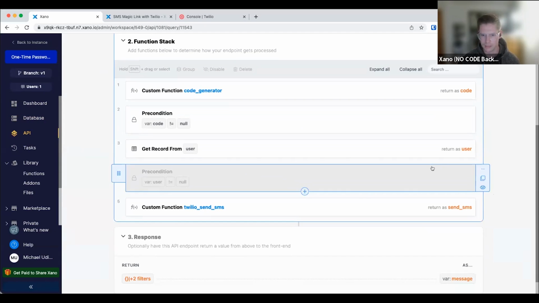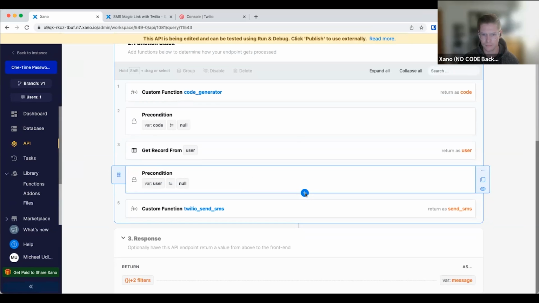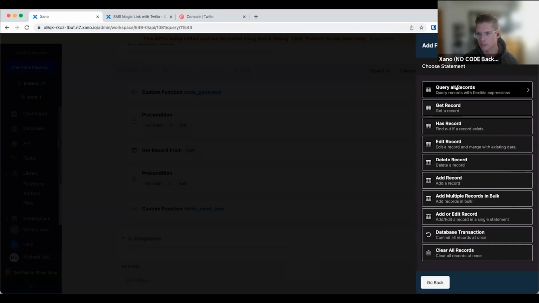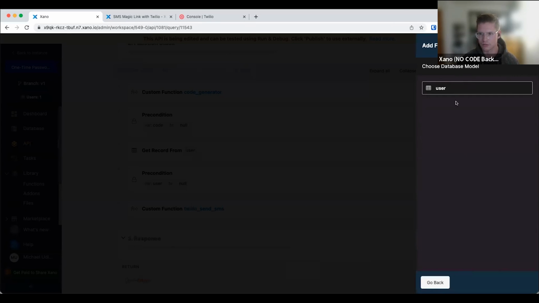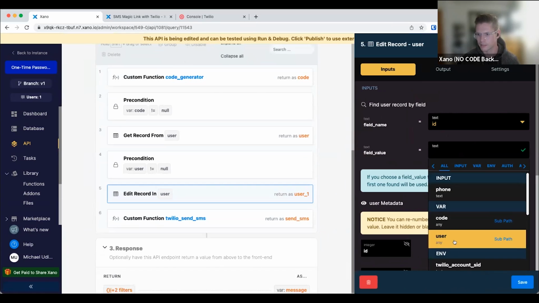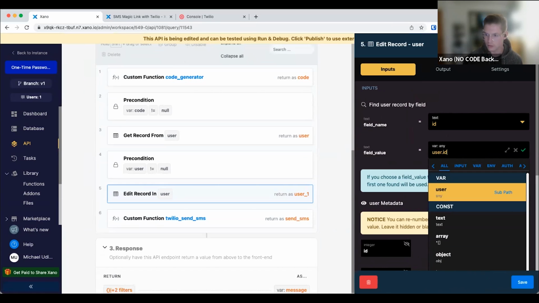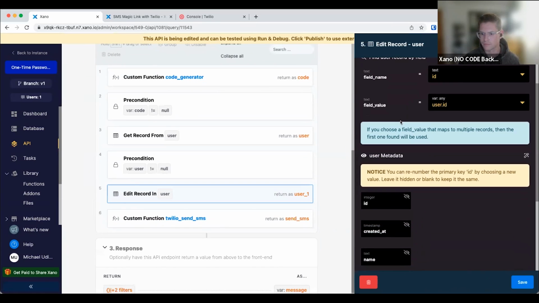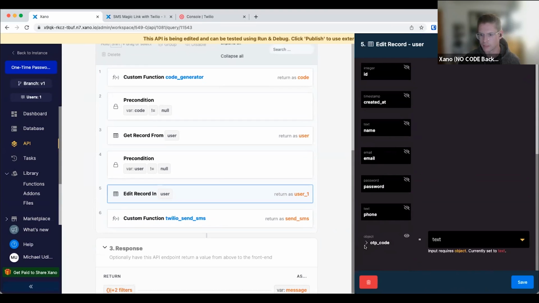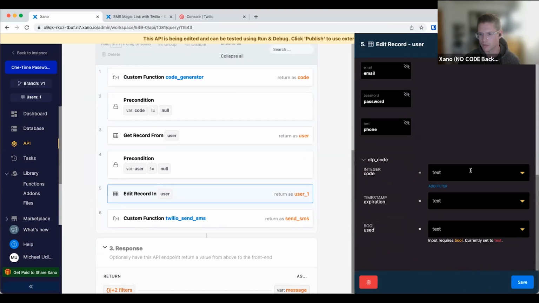So this might be in our favor to turn this precondition on, because we're going to edit that user's record. So we'll go ahead and say user.id, and we're not going to edit the phone, but we're going to edit this information here, the OTP code.